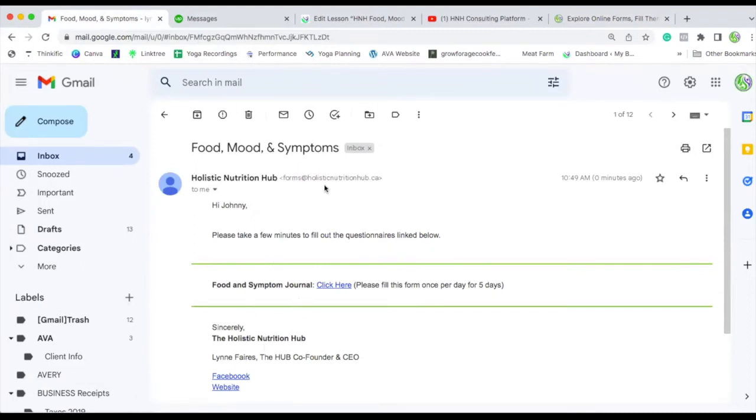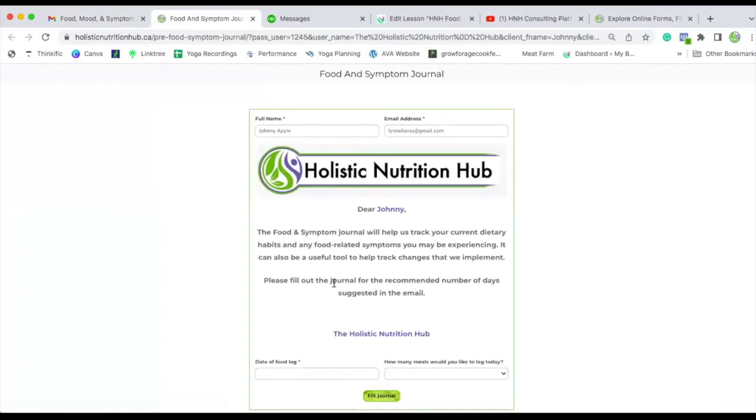So this might look slightly different depending on your branding and all of that. However, if you followed our suggestions previously on sending yourself the forms and making sure they look the way that you want and how it's going to appear, you will have already viewed this. Now your client's going to click here, obviously, and they're going to see that little message that you want them to fill it out for 5 days. Of course, you should be verbally communicating this to them as well.